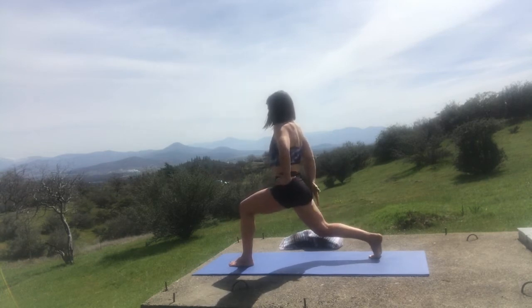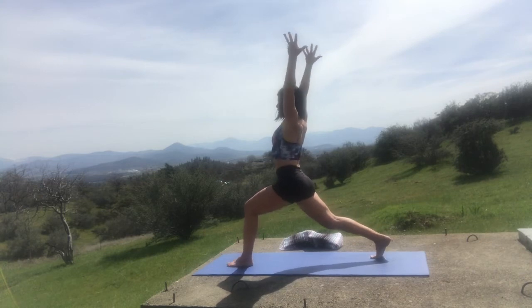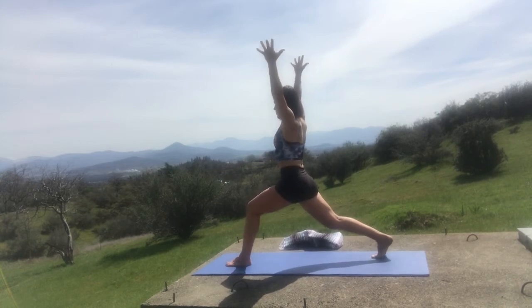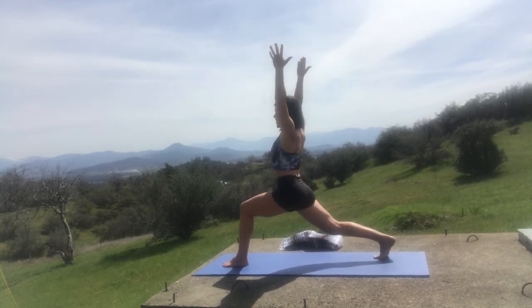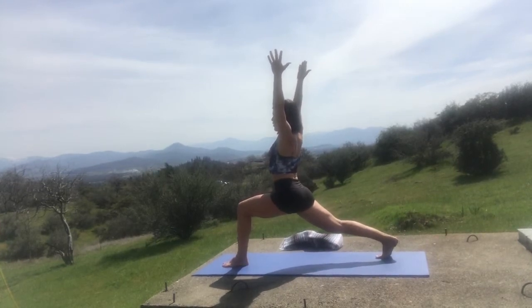Little bend in the right knee, tuck the tailbone, then re-extend through that heel. And then bringing the arms up as you're ready. Breathe into the upper back, broaden the shoulders. Bend into that left knee a little more. And extend through the right heel. Feel that stretch in the quad.